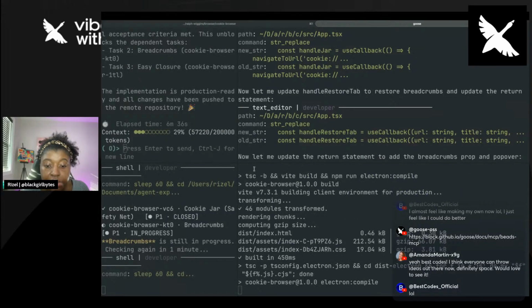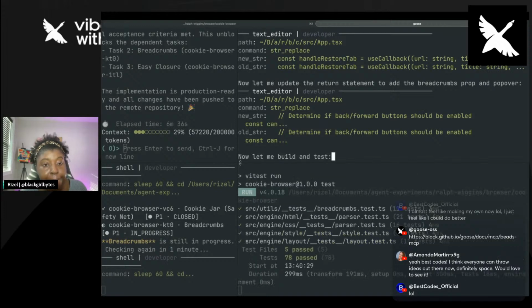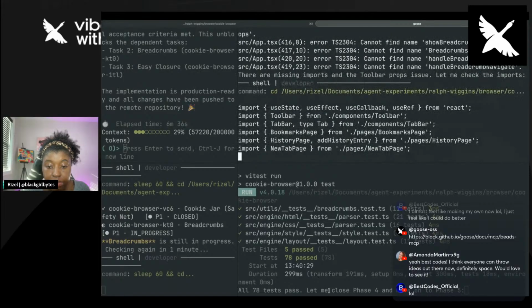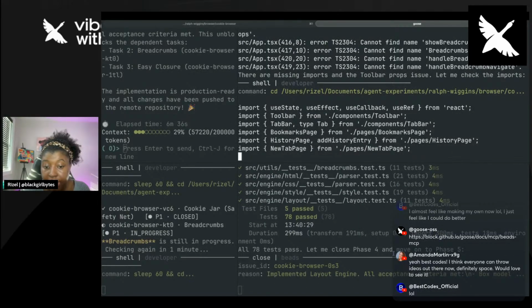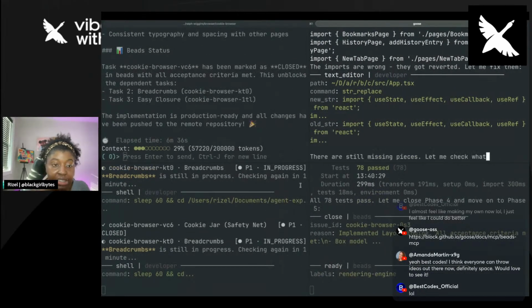But I feel like it could still keep going regardless. Okay. And now this is moving on to phase 5 and implementing a layout engine. There's not much I can do here. I just got to watch my agent do its thing.